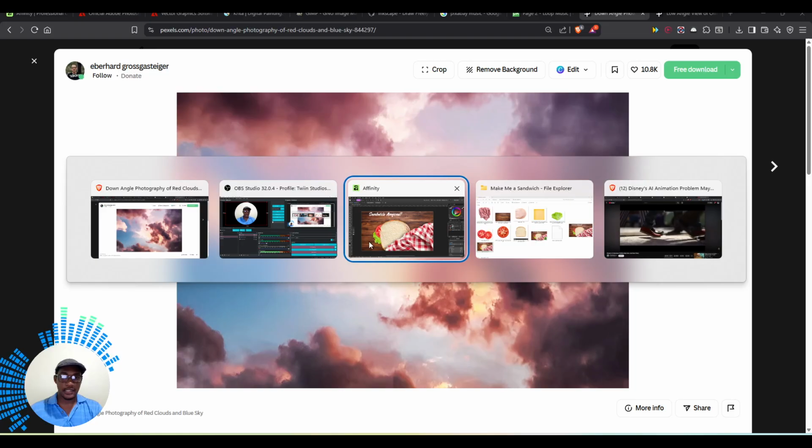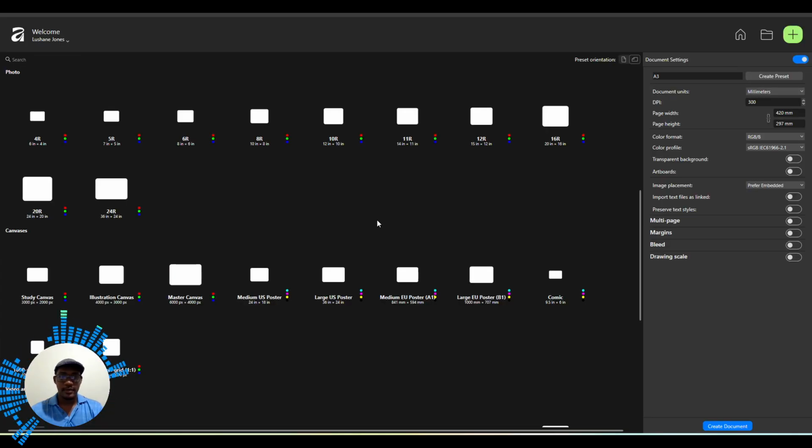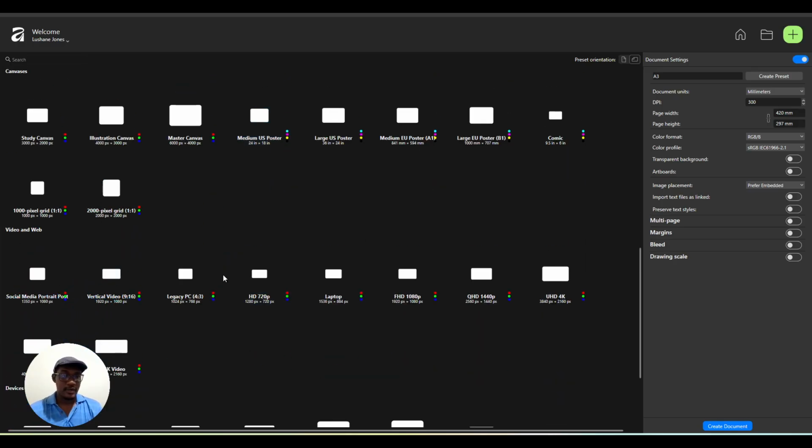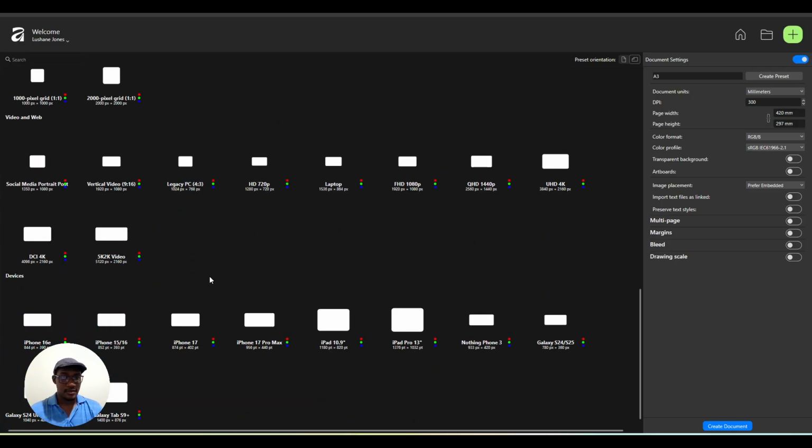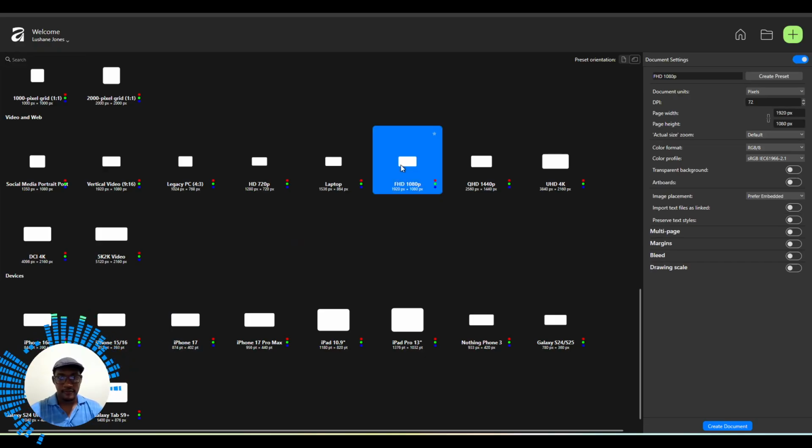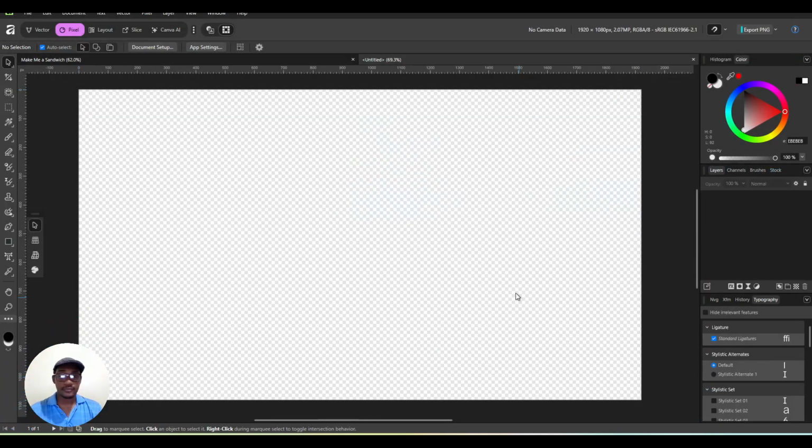All right, so let's go right into Affinity where we left off. So we're going to start again working for the screen. So, most computers have a 1920 by 1080. There are higher ones now, but I'm going to work with the full HD, video and web. And I'll just press OK. So we can choose to have a transparent background, but we're not going to be working with as many images as the last time. It's working with those two.